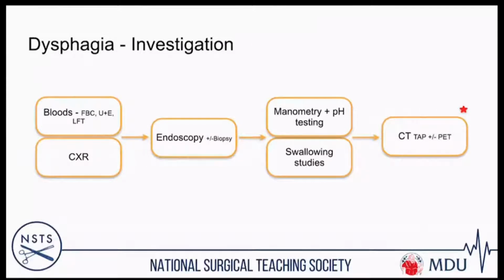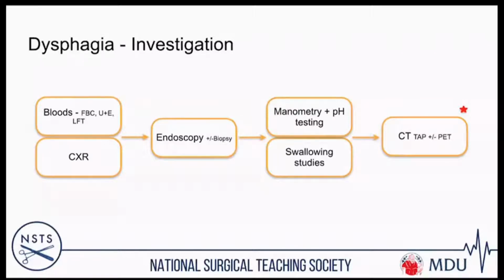Once you've had a look down there, if you've still got nothing to go on, manometry, which looks at the pressure all the way down the esophagus, essentially over 24 hours. There's a little nasogastric sensor that monitors you during a normal 24 hours. It sees when your acid load is at its worst, or whether the pressures around the esophagus aren't helping food get down and are making things more difficult, because that in itself suggests a neurological problem. Swallowing studies, including barium swallow, where they drink contrast and take x-rays, watch it go down and see if there are any strictures that could possibly be causing the dysphagia.